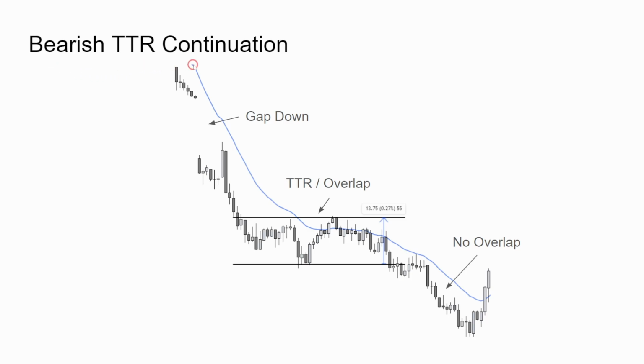Bearish tight trading range continuation. The gap down is a bearish trait, and then we see continuation in the first hour and the market goes sideways into the EMA. This is a 13-point range, so maybe you could take a small scalp, but it'd be better to wait for the breakout or short the range highs.